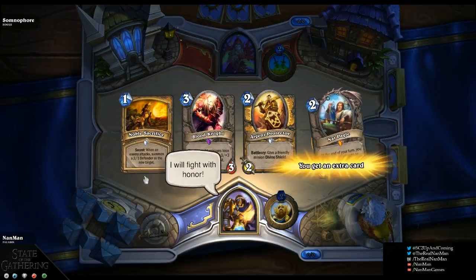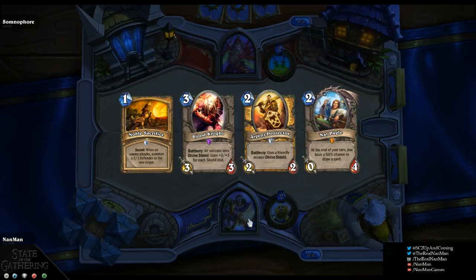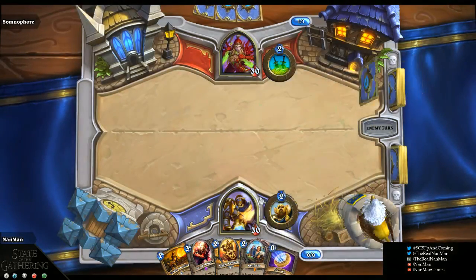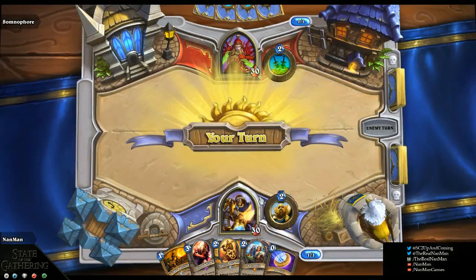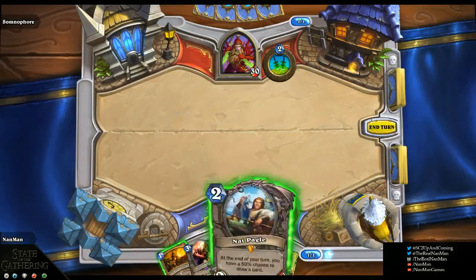Okay, so we're playing a rogue. Rogues have started to climb their way up again, and I'm perfectly happy with keeping this hand. So our turn is going to be coin into Nat Pagel. Done. There's nothing else to do on our turn.